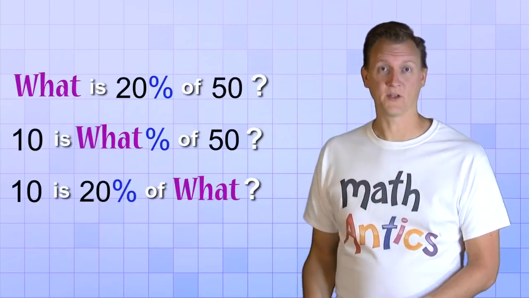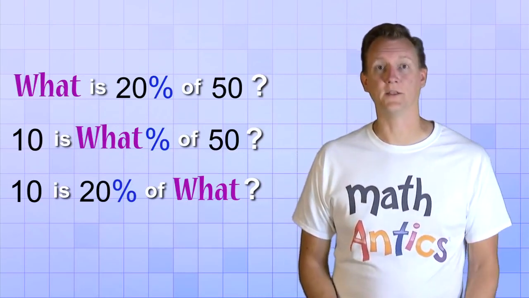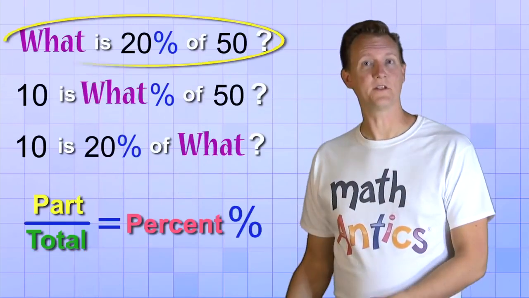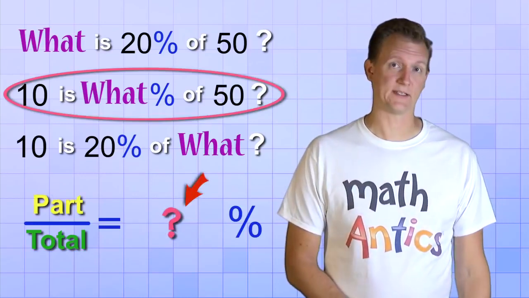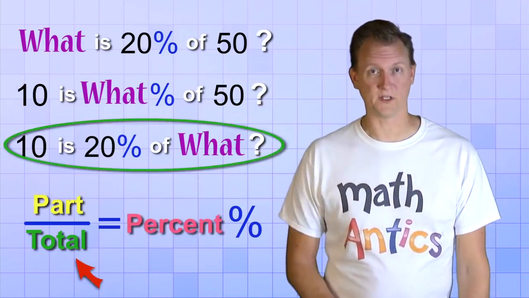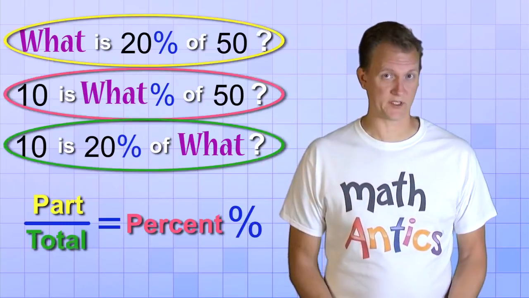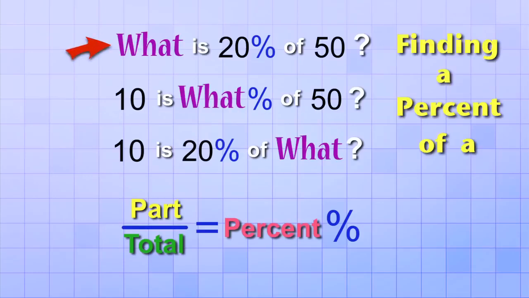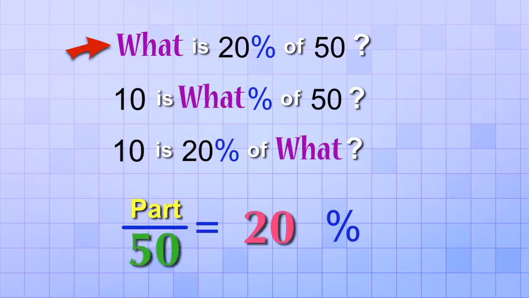Doing this is helpful because whenever you're given a problem involving percents, the first thing you need to figure out is what the problem's asking you to find. You know, which number is missing. In the first statement, the part we have is missing. In the second statement, the percent is missing. And in the third statement, the total is missing. And these three statements represent the three most common types of percentage problems. The first type is what we learned in the last video, finding a percent of a number. In this type of problem, we know the percent and we know the total, but we don't know what part of that total we have.